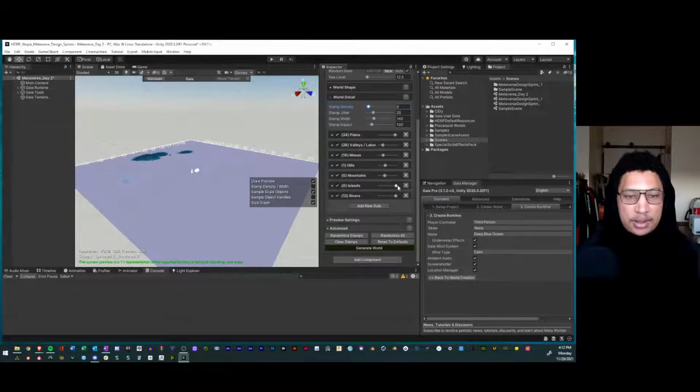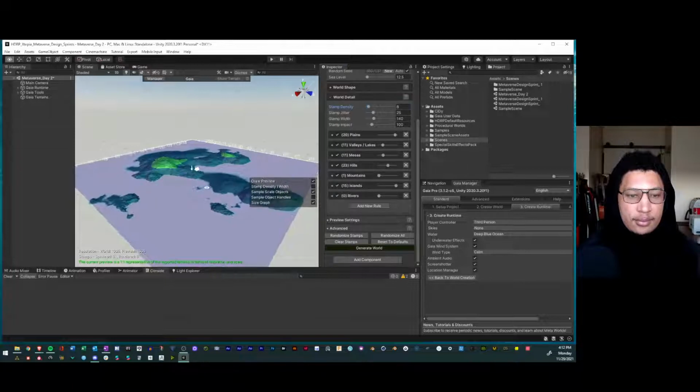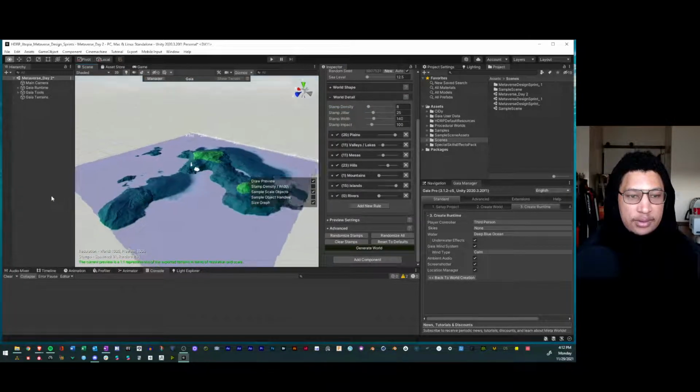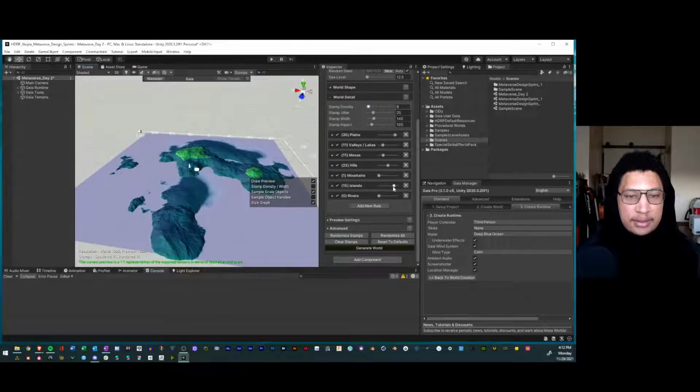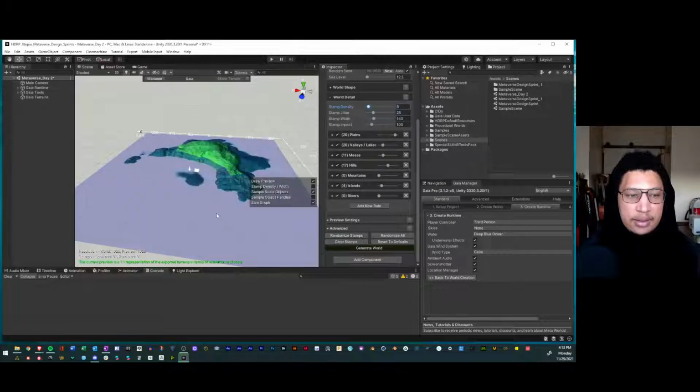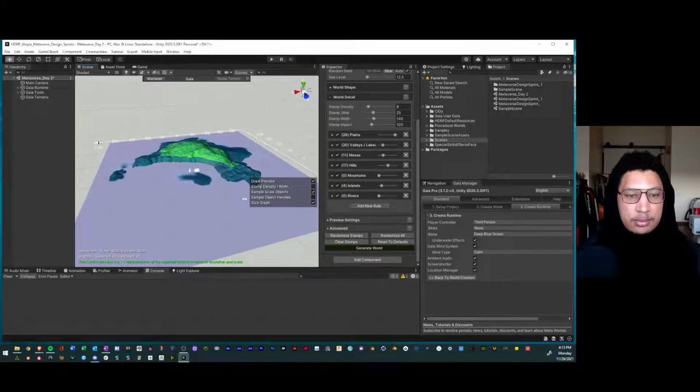We'll just say one big island, no mountains, a little bit of a hill, no rivers, randomized stamps. So we got two islands, a lot of islands, right? We don't want that. We'll just drop down the islands and see if that does anything. Okay, just got one pretty solid island.